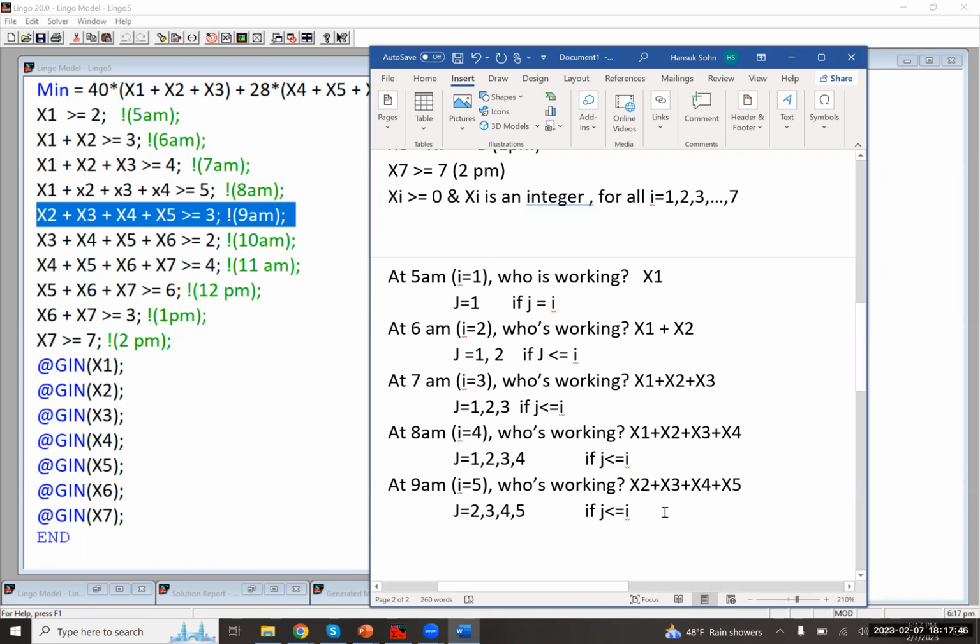You need to add one more constraint then, one more restriction. So how about j is less than or equal to I, and j is also greater than or equal to, let's say, I minus 3. So I is 5, 5 minus 3 is 2. So j is greater than or equal to 2. By adding this restriction, j can take only these 4 different values, right?